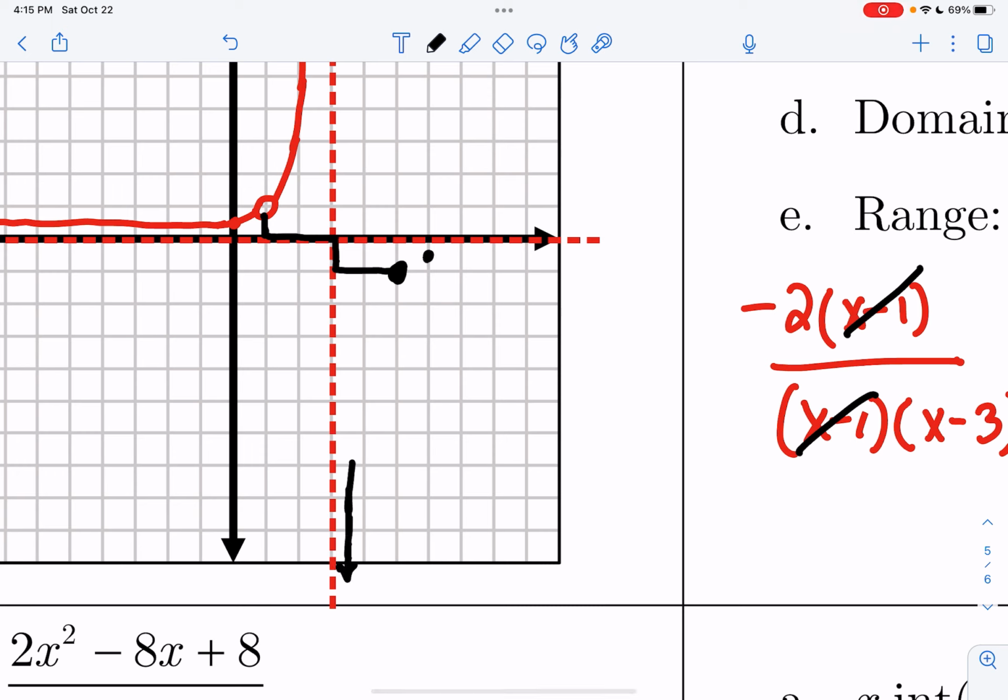Once you do that, you could sketch it, and it gives you this thing right here. One thing to note is that we used this coordinate, and this was a hole, to find out this coordinate right here. At (5, -1), there's not a hole because at x equal to 5, it is included in my domain, so that's why this is a closed circle.